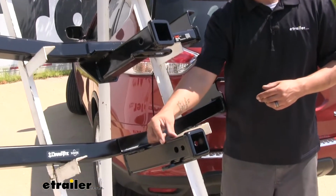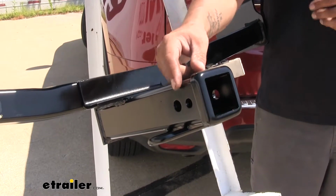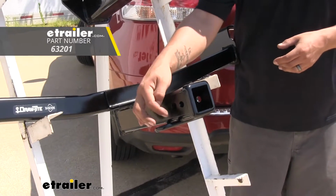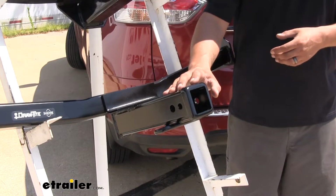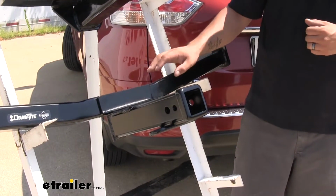However, with the Draw-Tite, you will notice that there's going to be a secondary hole towards the back of the receiver tube. That's going to be exclusively used for the J-pin stabilization device, which is going to be an anti-rattle device that's going to have a hook that goes into that secondary hole and applies pressure to the accessory to keep it from rattling around, which is a nice option if the accessory doesn't have a built-in anti-rattle.